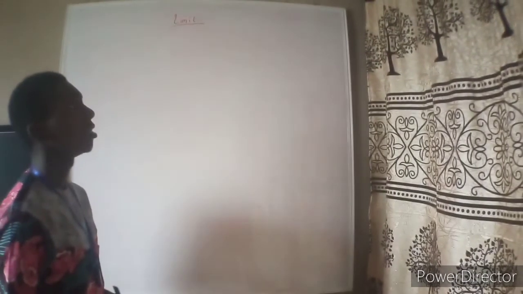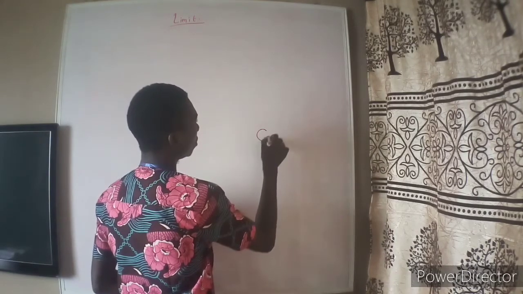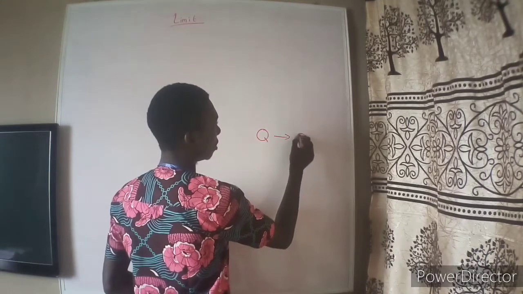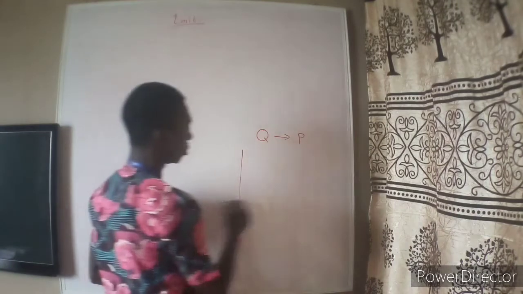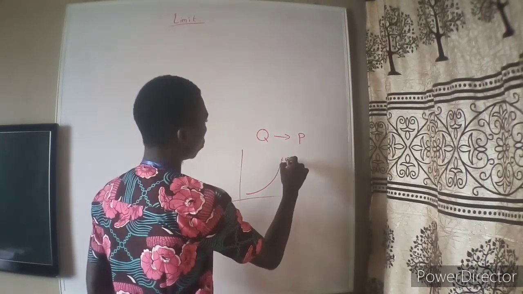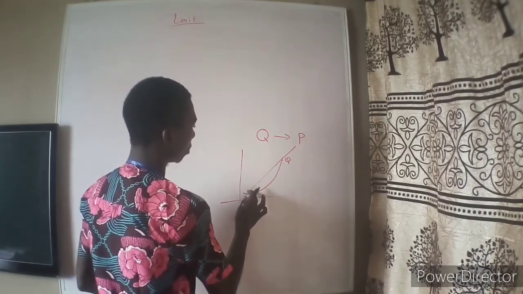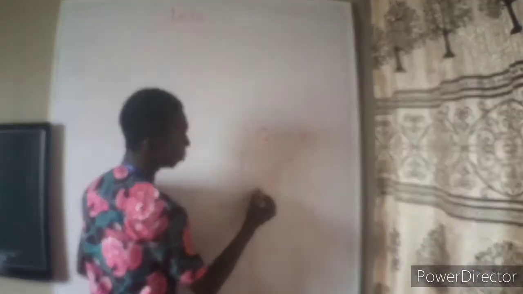Now I said a limit is a condition whereby a quantity approaches another quantity without getting to that quantity, which I discussed using a particular curve to explain. This is point Q and this is point P. They are together like this. Let me make this point P then. So I said, what if Q is to approach P?